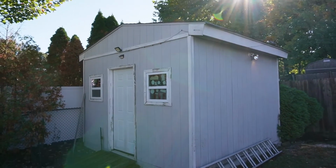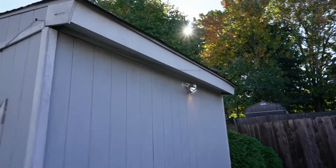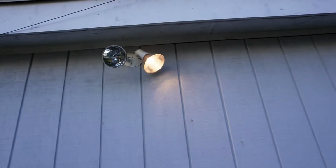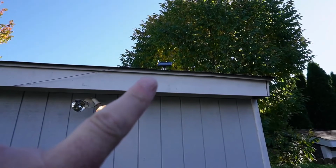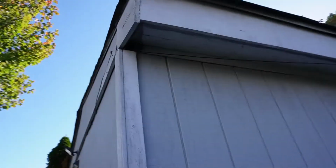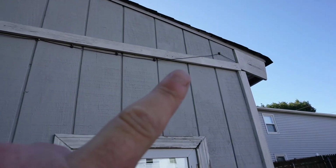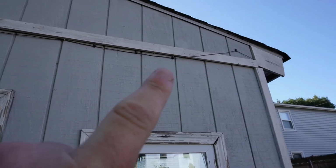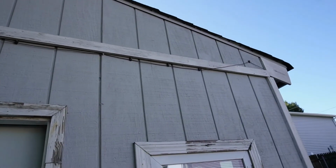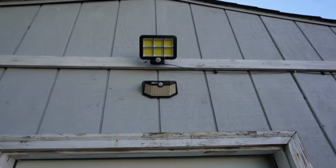All right, everybody, I thought I'd give you some day shots of the shed lights I'm talking about. Of course, here are my actual shed lights that are plugged in here. As you can see, I need to replace one, and up there is the solar panel, which we'll talk about in a second. It runs all the way down here. I strung it up a little haphazardly, as you can see, and I put it up a little further there just to tighten it a little. I could have run it that way and worked it that way. It's just my crappy wiring. Maybe in the spring or the summer I'll fix this, or later this fall. I don't know. But anyway, here are the lights we're talking about.